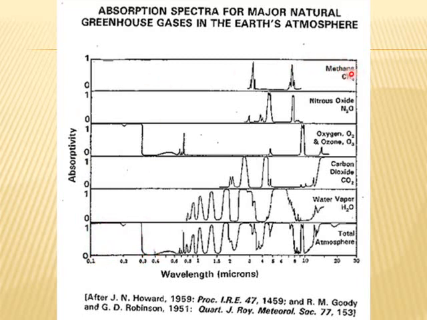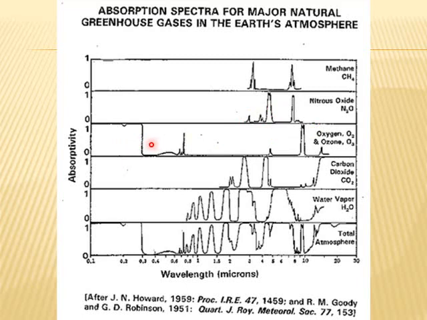So for example, if we come up here, methane at this wavelength over here, it's not really absorbing anything, neither this wavelength here or this wavelength or any of these wavelengths, up until this point, where all of a sudden, at this particular wavelength, it spikes way up, and that's because it'll absorb that particular wavelength. That is one of its natural frequencies, and it'll respond. It also kind of absorbs these, not really, but then it really absorbs this one as well. Then on nitrous oxide, a very similar pattern: little tiny spikes here, and then a big spike here, and then nothing, and then a big spike. And so it'll absorb some frequencies, but not others.